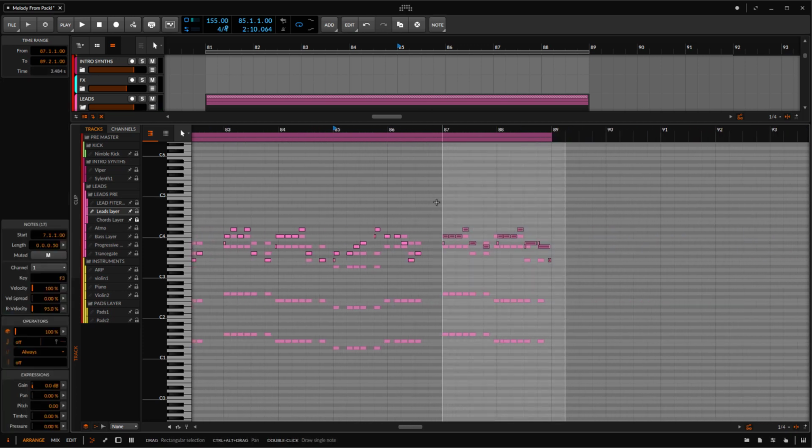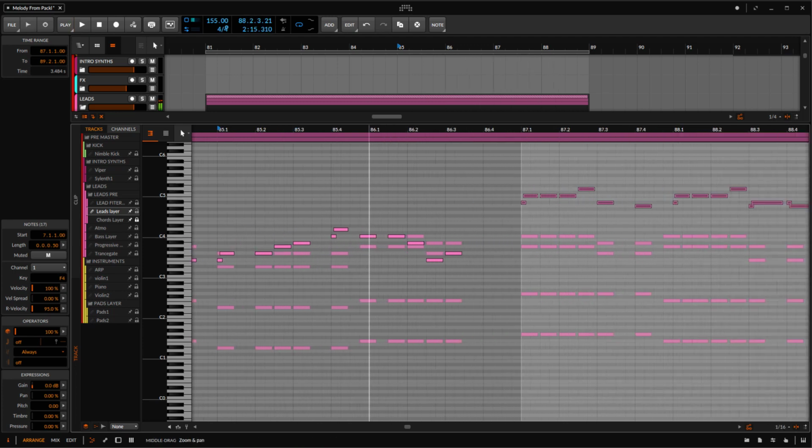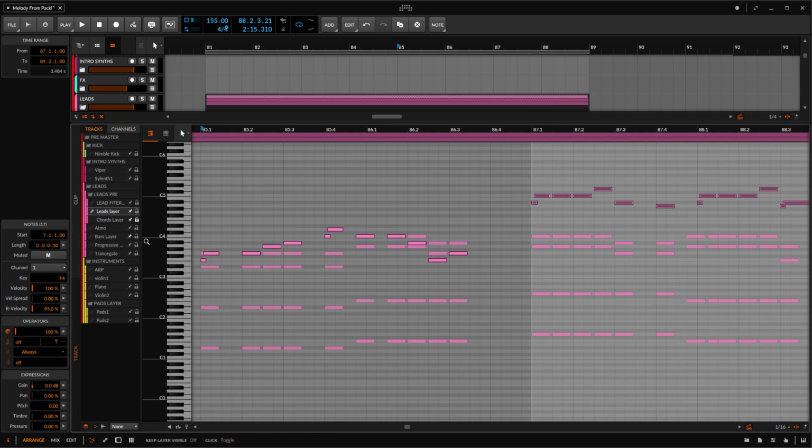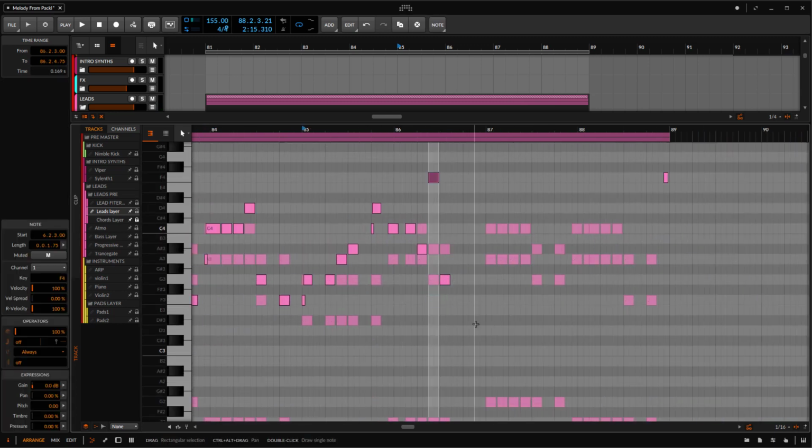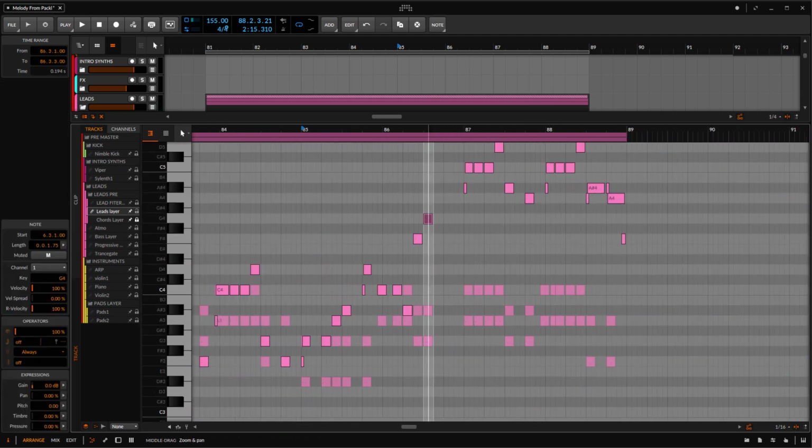But this even an octave higher, though I think it will sound nasty. And then going like this.